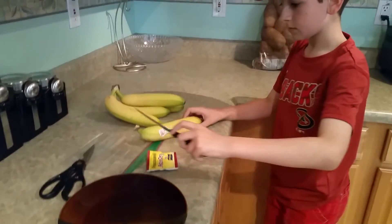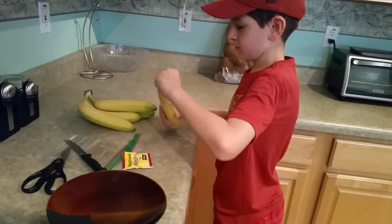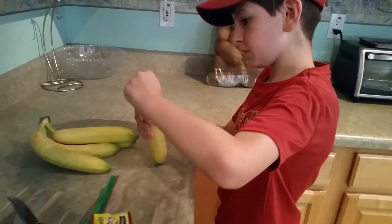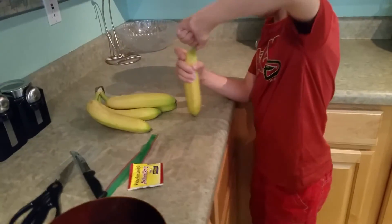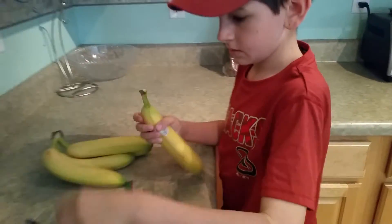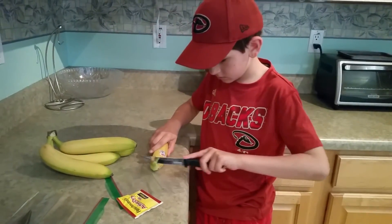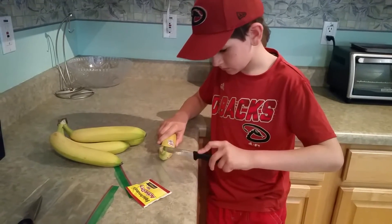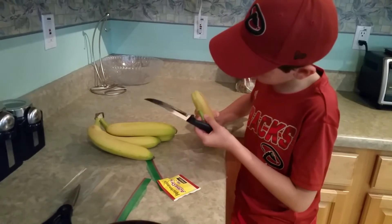So you want to peel the banana? Yes, peel the banana. How hard is it to peel a banana? There we go. If you haven't peeled it, you know what you could do — you can use the knife to cut the top part. To cut this part? Uh huh. And then you can peel it. There you go, cut down, and then start peeling. Watch that knife.